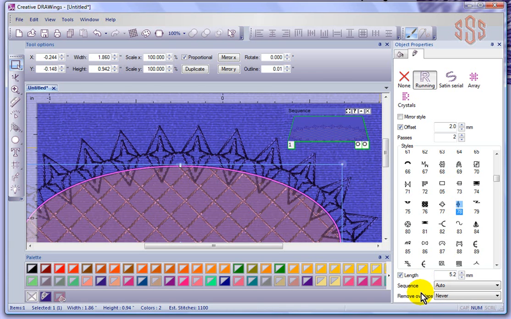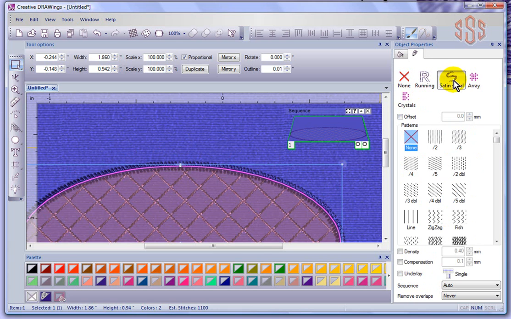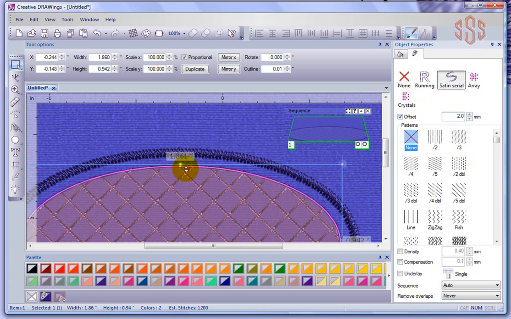And if I change this to be a satin serial, now I have again the ability to create an offset if I want to. So again, I can go ahead and put in a 2mm offset, and it'll push that 2 millimeters outside of my shape. I also have, and this is maybe something I could show, right now my satin serial is set very small at 0.1 of a millimeter, which I believe will default to be about 1 millimeter wide.